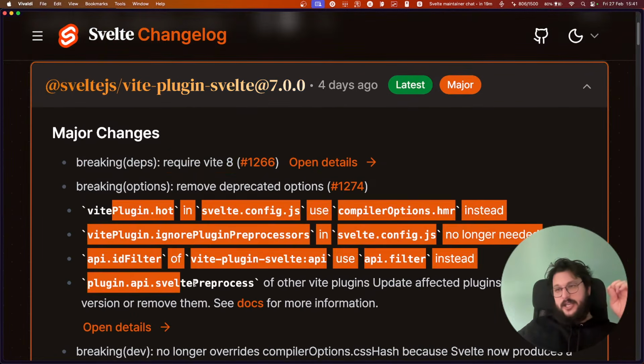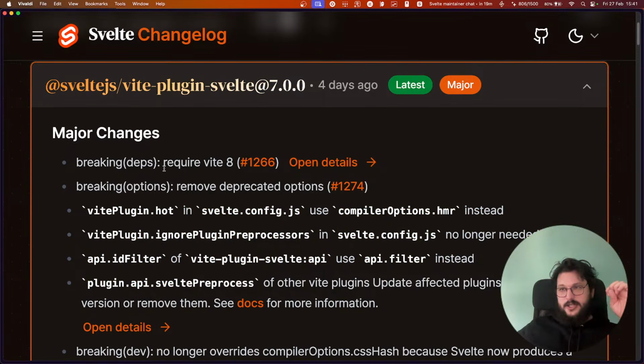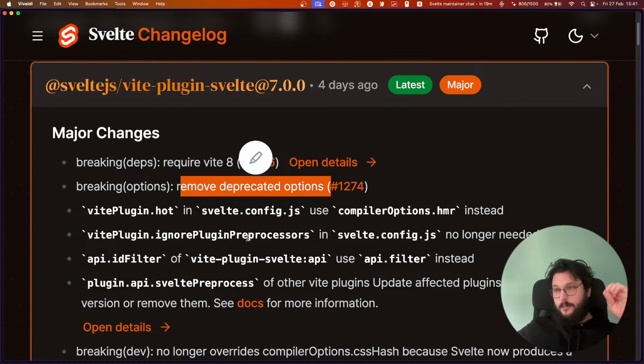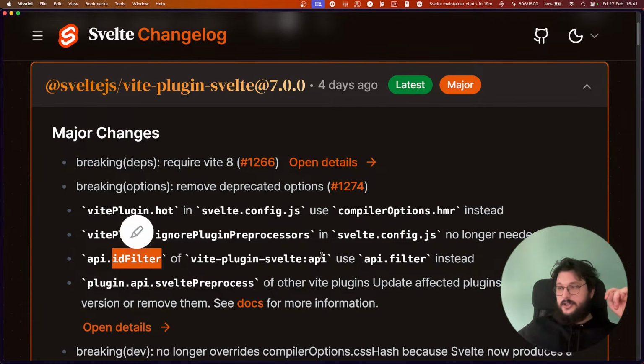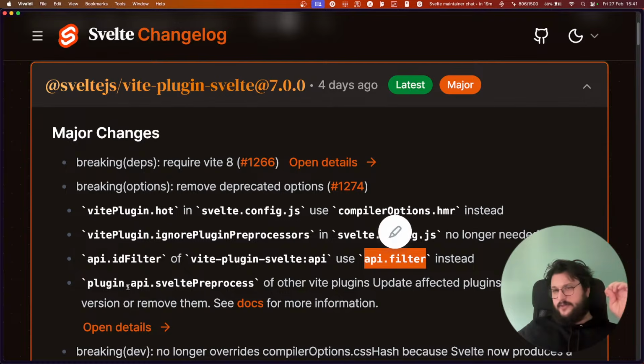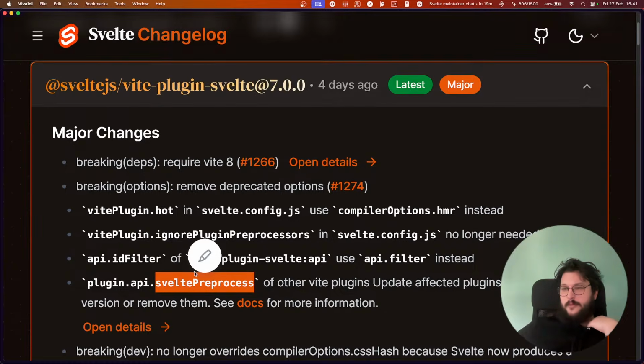So yeah, there will be some breaking changes like requiring Vite 8, and removing some deprecated options like Vite plugin hot, compiler option HMR. Vite plugin ignore plugin preprocessor should be moved to that. ID filter: use API.filter, plugin.api Svelte preprocess, yeah.